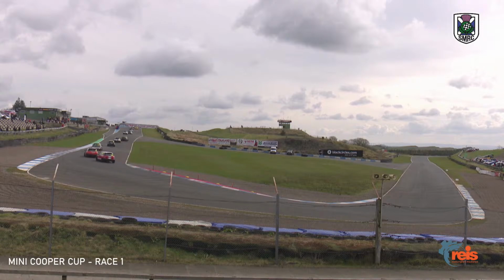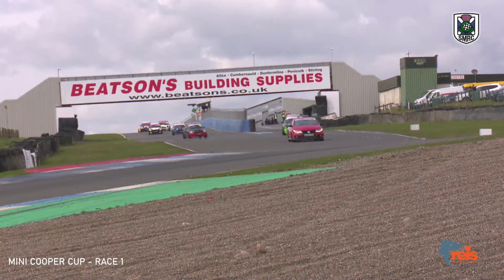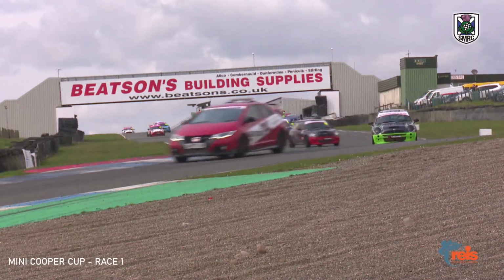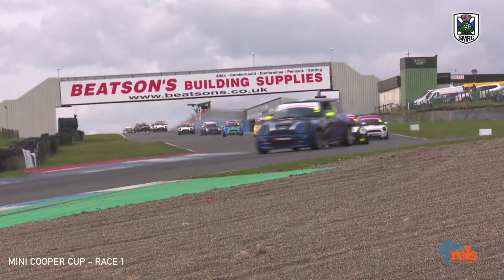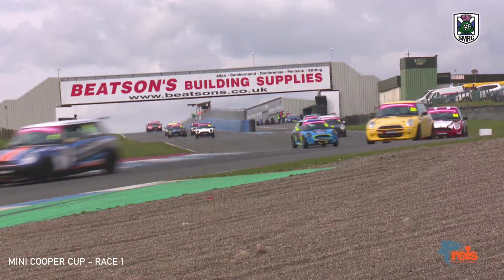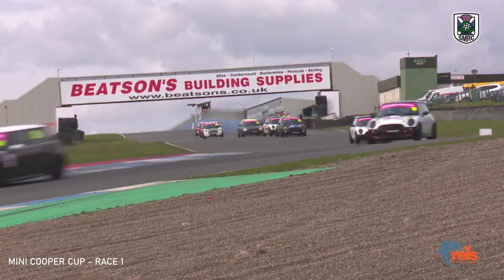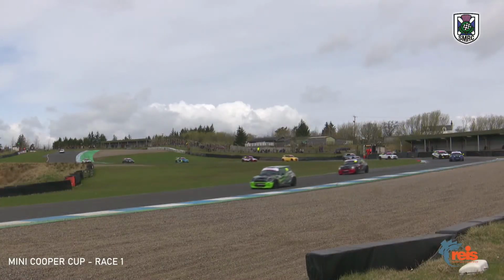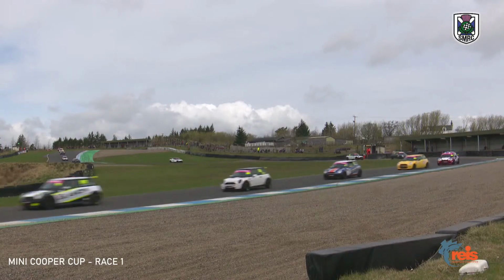But you get a beautiful view here out of the final corner, the hairpin that leads up to that start-finish straight, and that camera angle is absolutely perfect for showing something that not a lot of people appreciate from the TV pictures. Just what a change in inclination, and the climb up from that hairpin up to the start-finish line is absolutely incredible. But the cars are making their way down through Duffus Dip, then through the left-hander at Leslie's, and then that tight right-hander into McIntyre's.